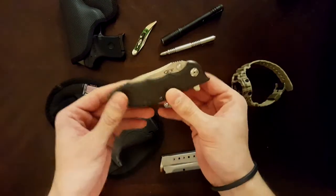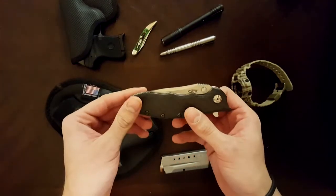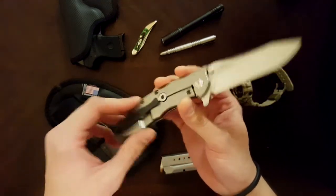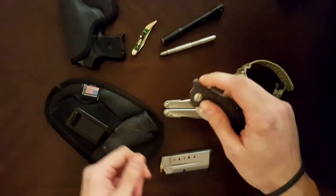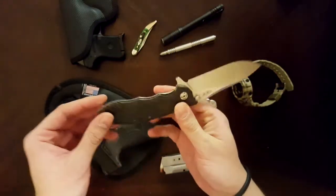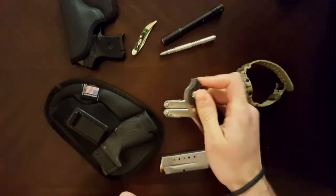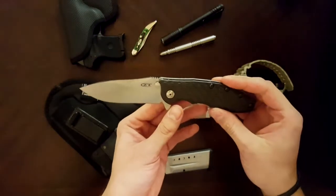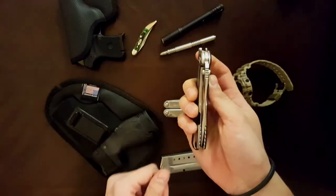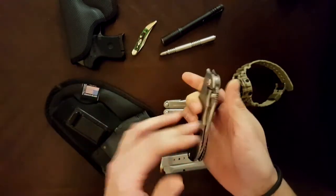Next, knife. I have a lot of knives that I rotate throughout. This is my ZT — really, really dig it. It's a Hinderer Design ZT-0562 in carbon fiber with CTS-204P steel. Stropped it a few times, that's all I've had to do to it. Haven't really had to sharpen it. Real smooth action, good flipper. Pretty awesome. Pretty light given what you got. Good centering. It's an awesome knife.